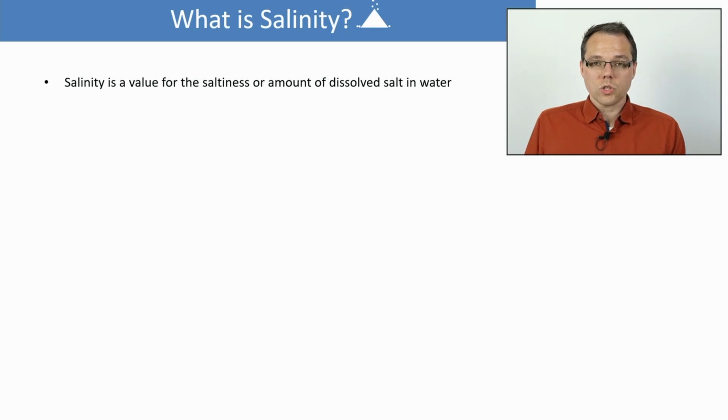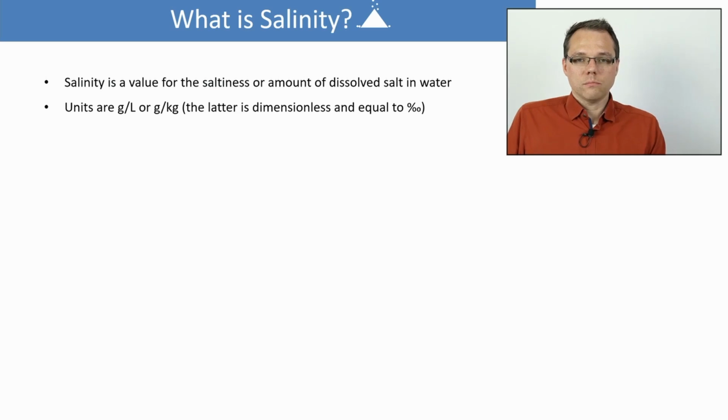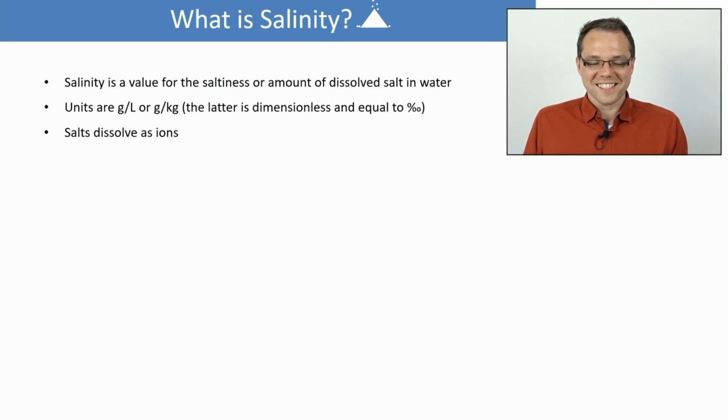Okay, so let's first have a look at what is salinity. As Martin mentioned, it's a measure for the saltiness of a solution, which just describes how much salt is dissolved in the water. The units are usually grams per liter or grams per kilogram. The latter is usually dimensionless because, of course, if you divide a weight by a weight, you get a ratio, so maybe promille or percent. I think many of you know, but some of you might not be chemists or just not very interested in chemistry before attending that seminar.